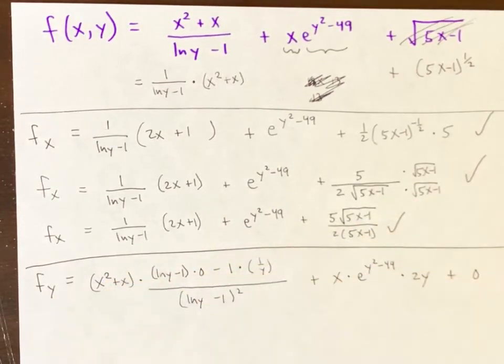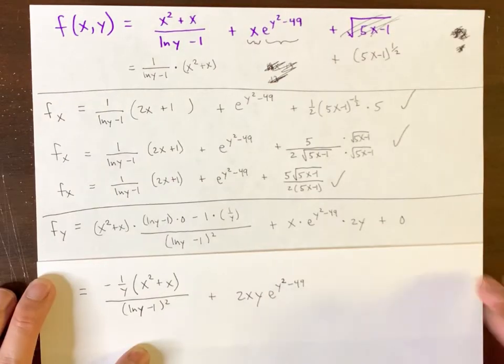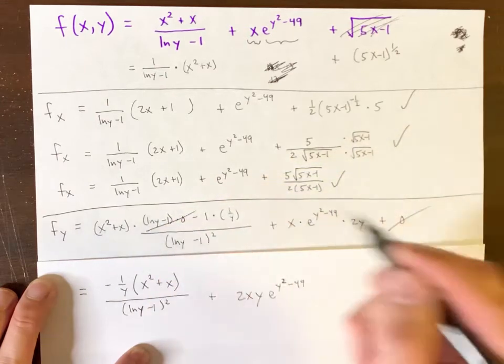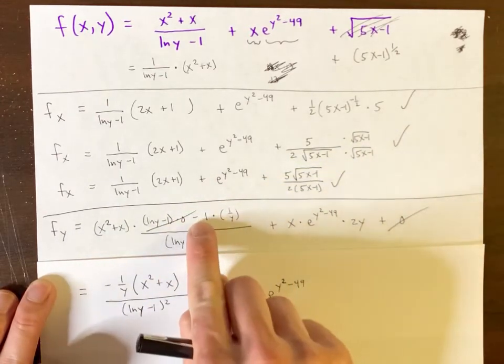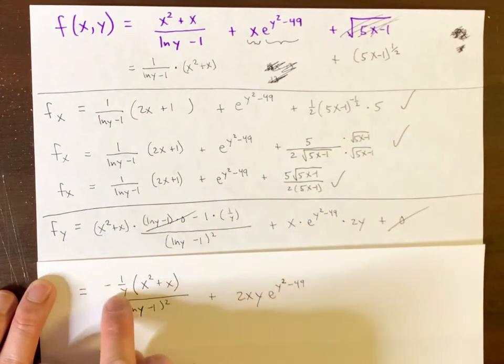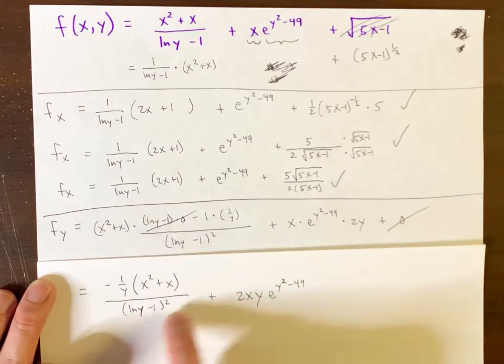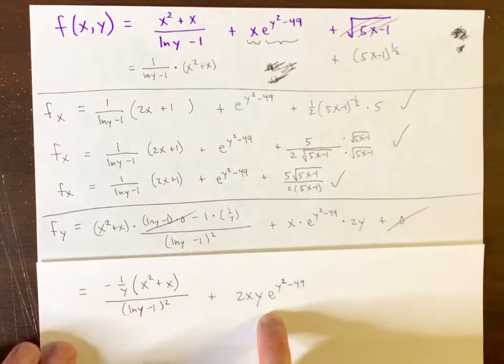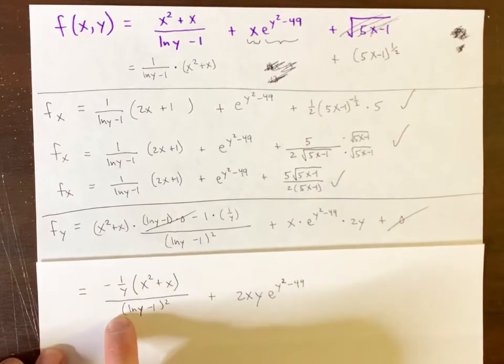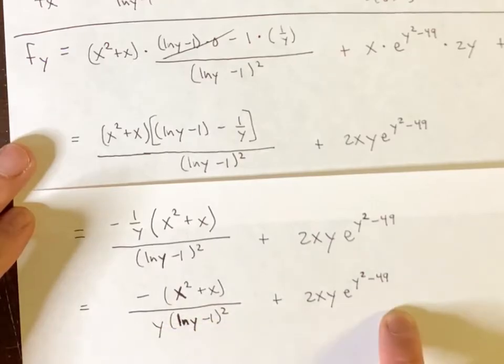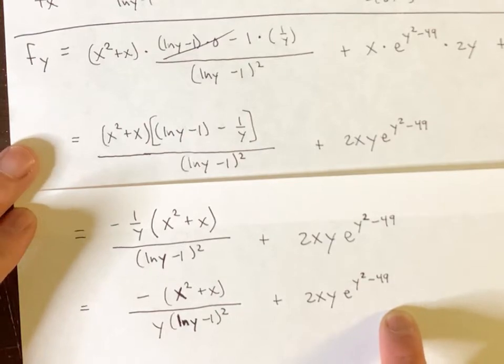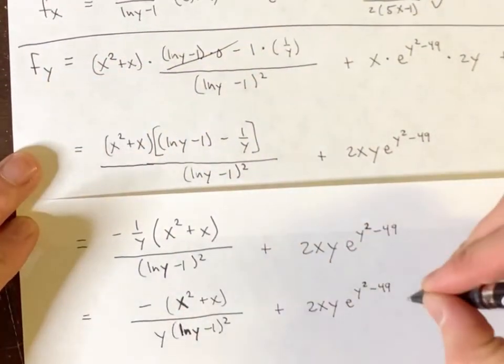If you want, we can clean this up. So let's see, this should be it because the 0 is irrelevant. And this 0 times that kills off that piece. So it's negative 1 times that, so it's negative 1 over y in the front. You can bring that beside it. That can stay in the bottom. This can be cleaned up to that. If you want, you could drag that y underneath below it. So yeah, this here should be the pretty cleaned up version of the partial derivative with respect to y.